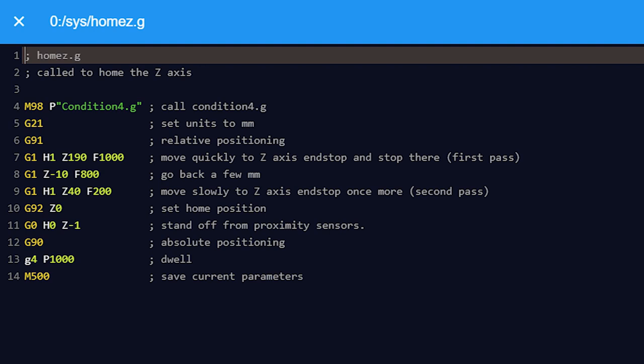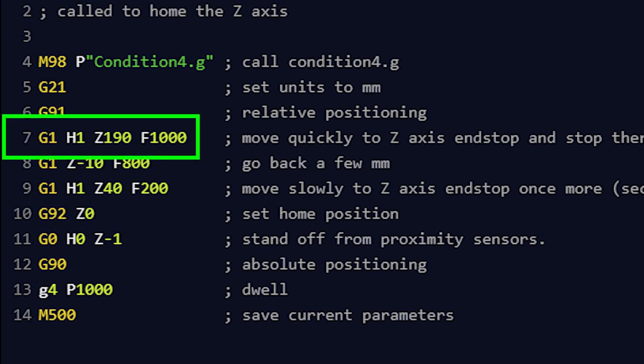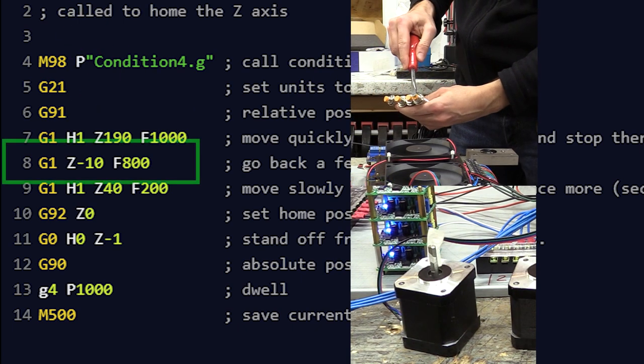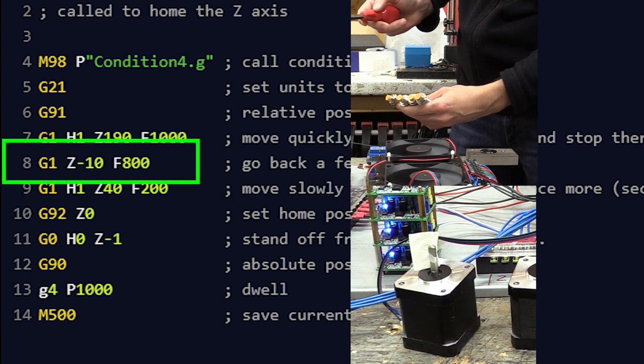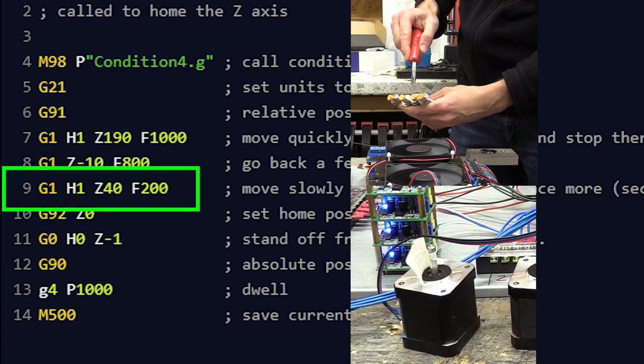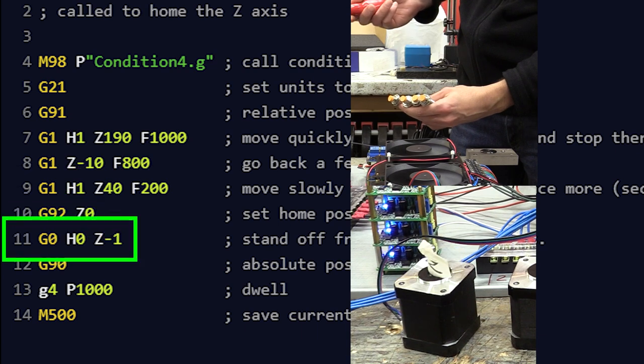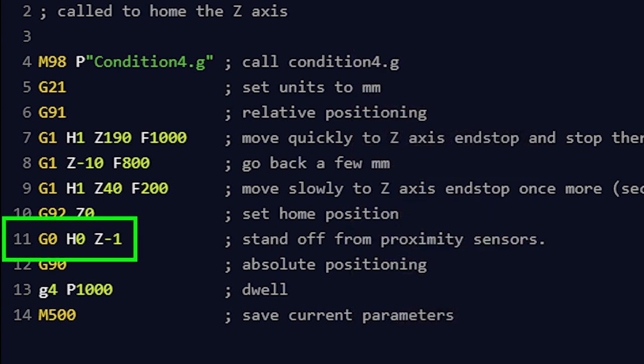This makes all movements relative to the last. G1 H1 Z190 F1000: perform a speed-controlled move of the Z-axis 190mm in the positive direction with a speed of 1000mm a minute, terminating the move when the end stop is triggered. Perform a speed-controlled move of the Z-axis in the negative direction 10mm at a speed of 800mm a minute. Perform a second pass slowly towards the Z-axis end stop. Set the current machine position to Z0. Rapid move with no specific action, clearing the proximity sensor. G90 returns to absolute positioning, which will now reference the new Z0 coordinates for movements for both the machine position and subsequent work coordinates. G4 P1000 performs a dwell for 1 second, and M500 saves the current parameters.